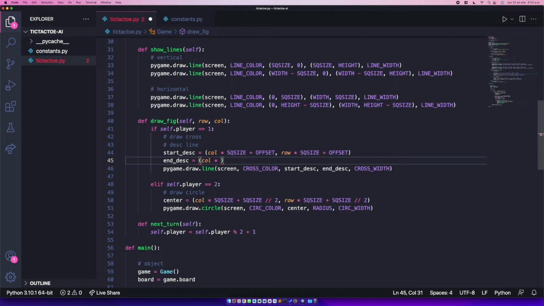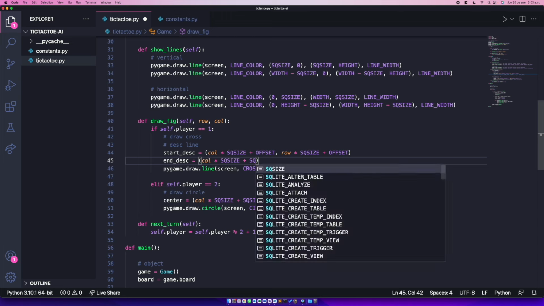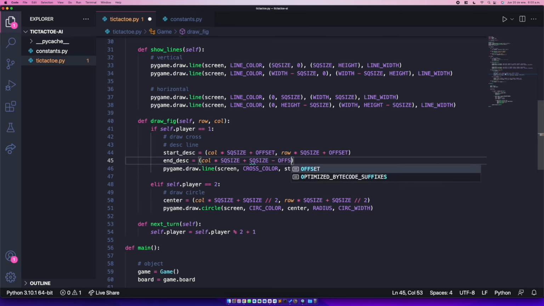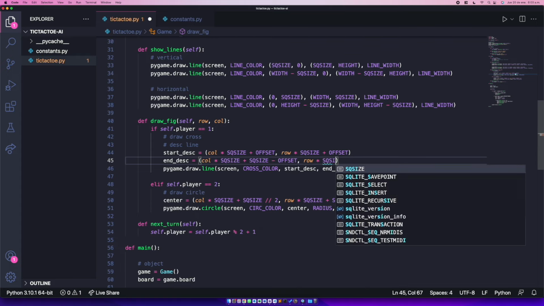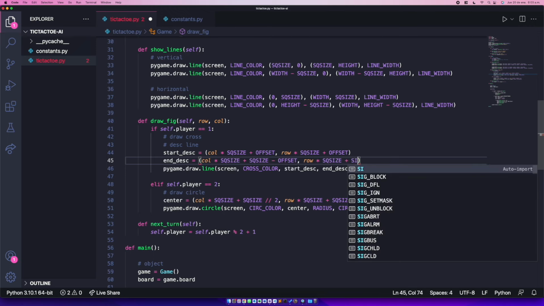Let me see, starting descending, I think this will be square size plus square size minus offset. I think it's like this, and the y is gonna end, I think it's the same, so row times square size, not sure, plus square size minus offset.